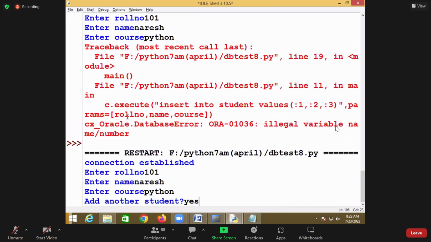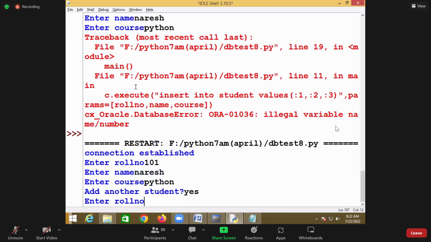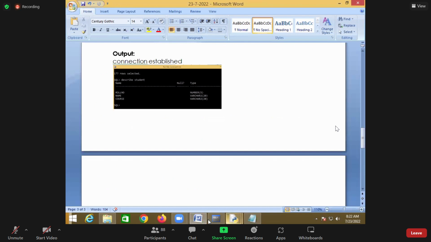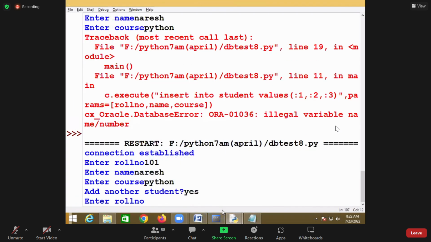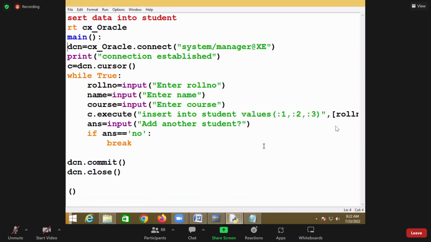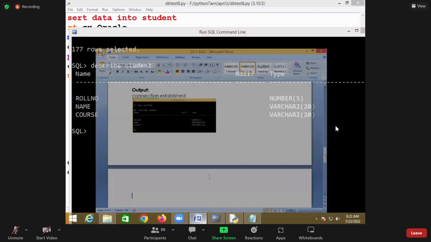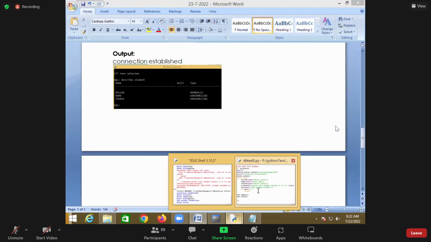Add another student, I'm saying yes. The problem is like in MySQL, you send the values using params, right? But in Oracle, that is not required because it is a required argument. You don't write parameters here. You send it directly. So that is a simple mistake we made here.